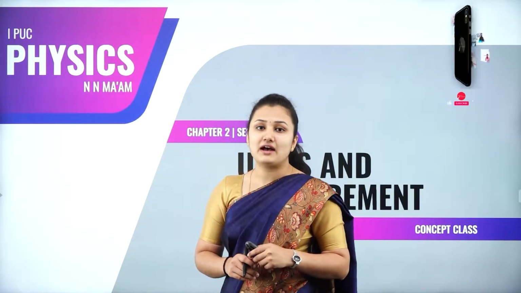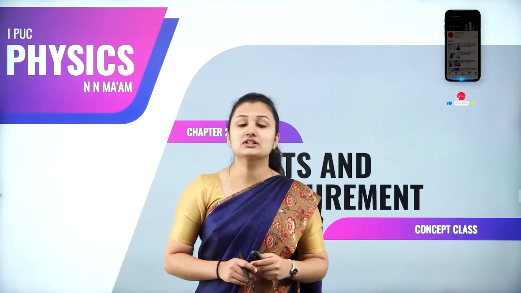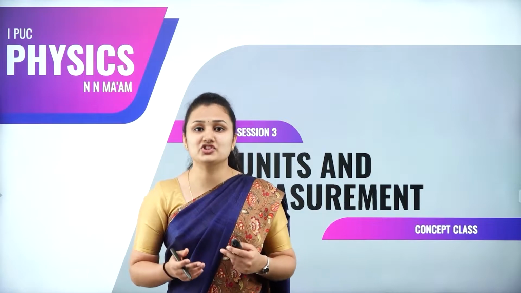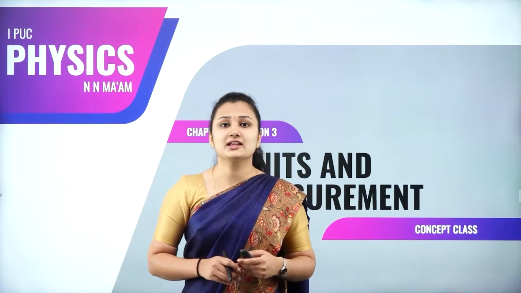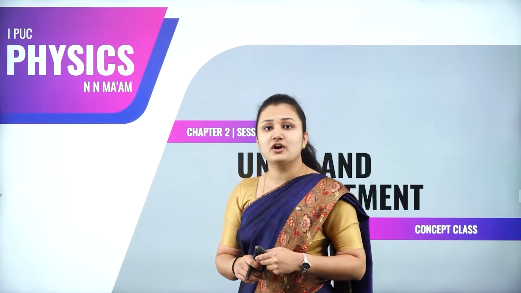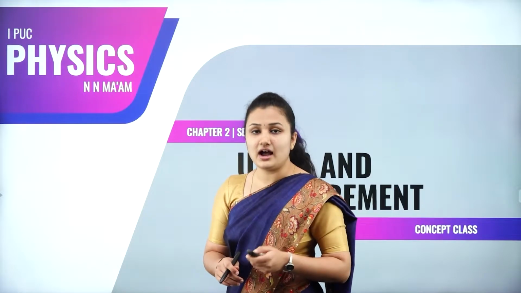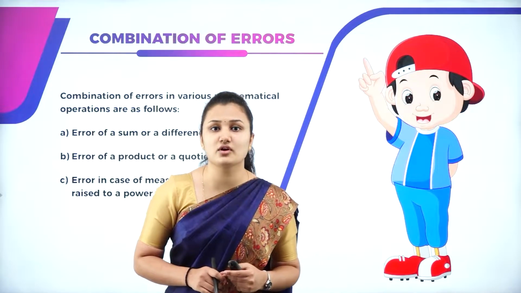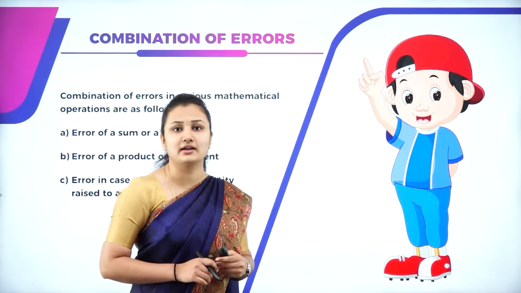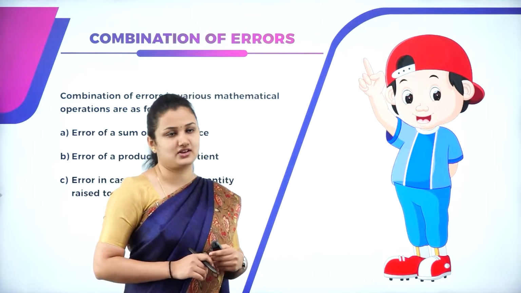So far we have studied what is error, what are the types of error, what is unit and what are measurements. So every measurement involves uncertainty, which is called error, and we have solved numericals based on errors. So today's session I have come up with combinations of error. So what do you mean by combinations of error? That we'll be discussing in today's session.